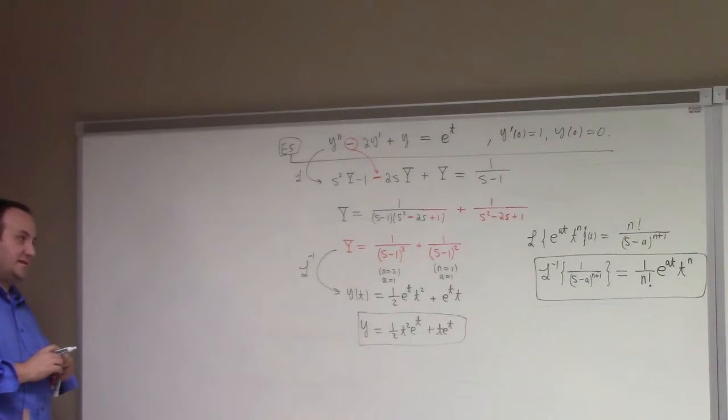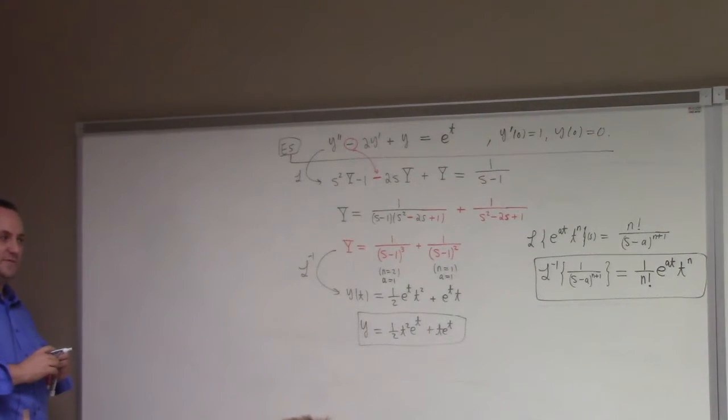Now, certainly, we already have a method to work this problem, right? The annihilator method, undetermined coefficients. But I think this method is kind of computationally comparable, right? I mean, this is another way to do it, which might be easier, it might be harder. It's kind of on the bubble of whether or not this is easier or harder than our previous method. I don't know.